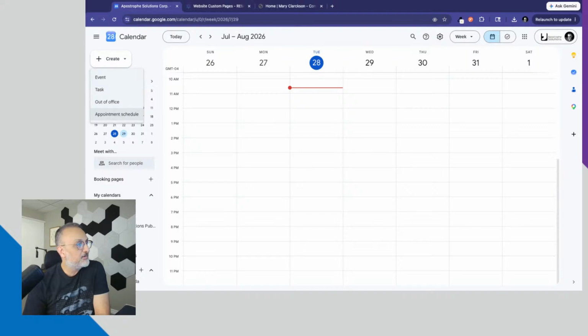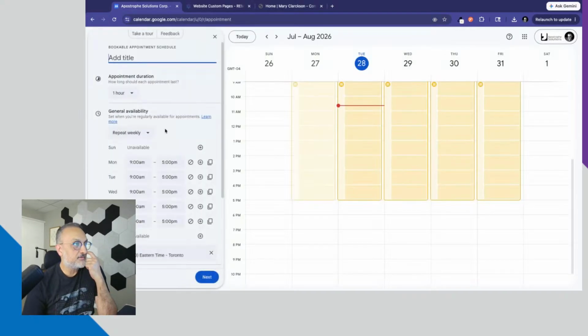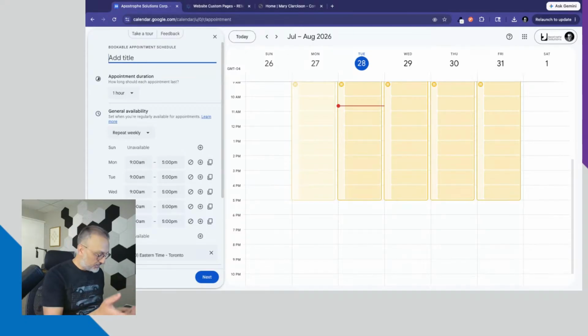So this is where we can start with configuring your Google Calendar. It's very easy, and I'll show you all the steps so that you can fully configure this and then take this over to your Remarketer website. First off, you're going to add a title.